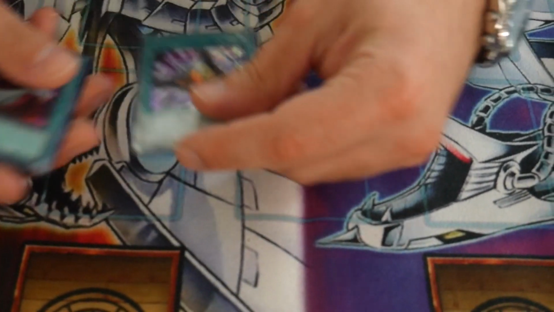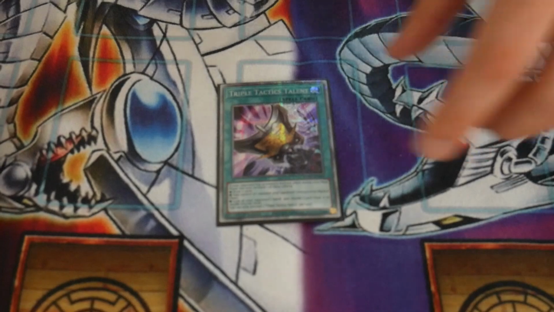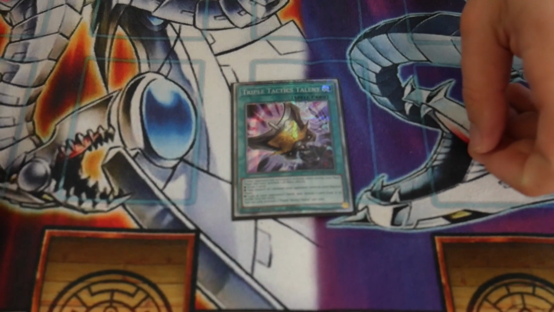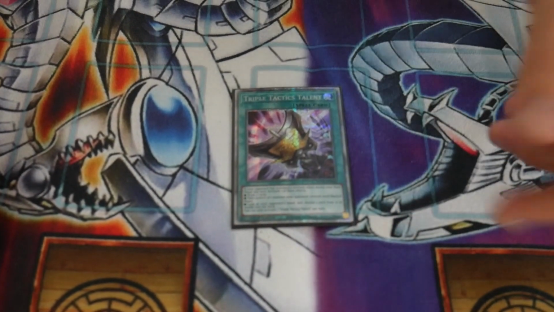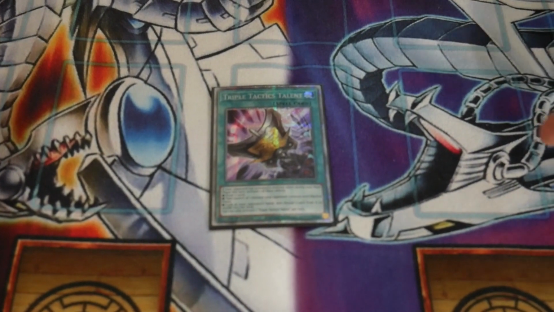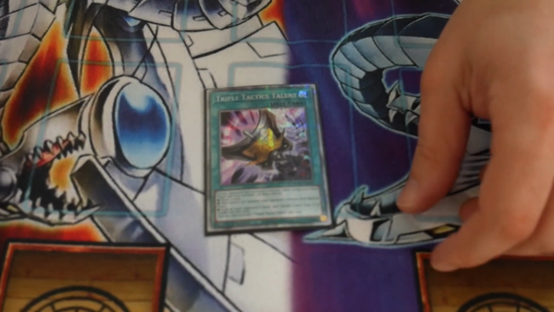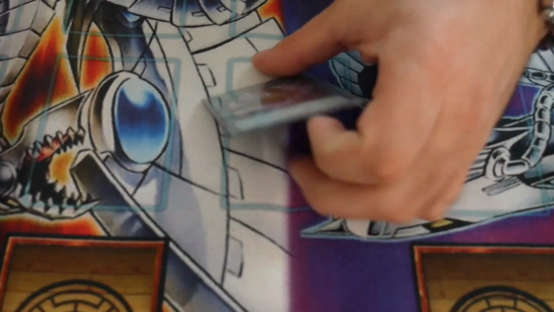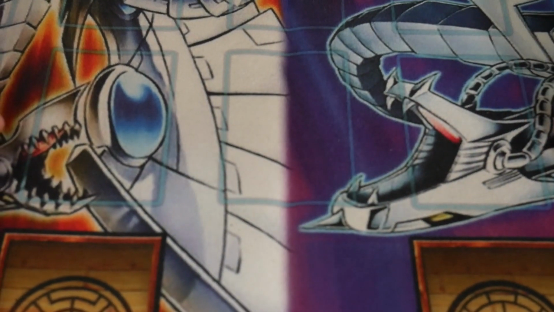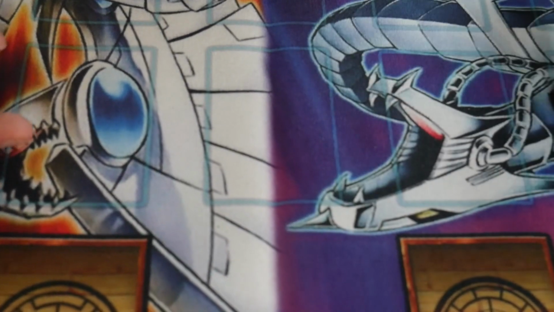1 Triple Tactics Talent. I took 1 out earlier, I had 2 in the deck, but I only kept the 1 in. If I draw it then it's good, but also, let's say I use my Dragoon effect and they try to take my Dragoon, I can use Crossout Designator to get rid of the Triple Tactics Talent. 1 Harpy's Feather Duster for back row.